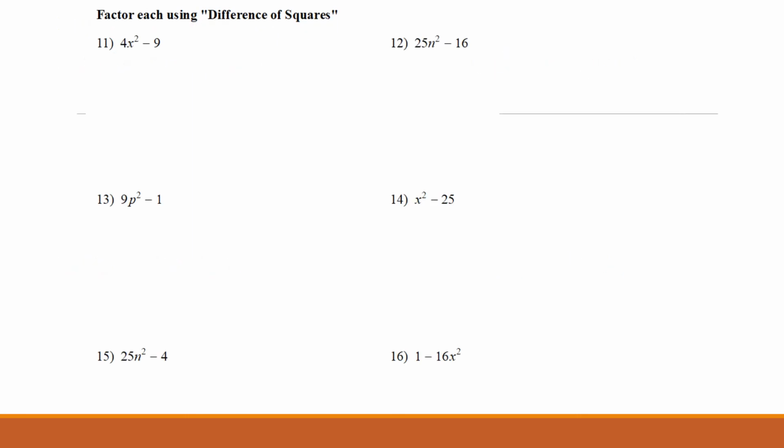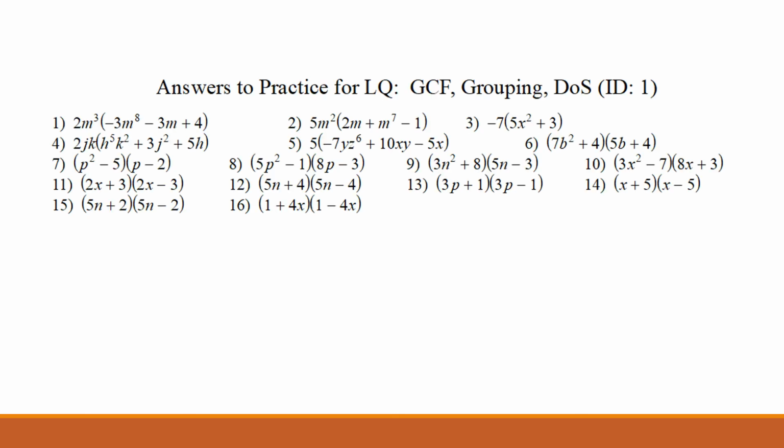Otherwise, work on completing these. At this point, this is 3 out of the 4 types of factoring that we work on: difference of squares, grouping, and GCF. So you only have one more type of factoring to practice and get good at, but it is one that's usually maybe a little bit tougher than each of these. And there are your answers. Again, check those carefully. Make sure you're doing okay with each of these.